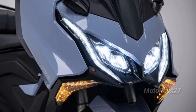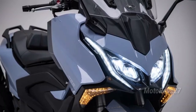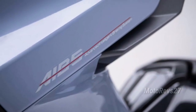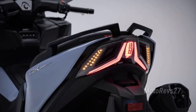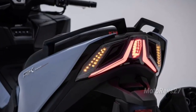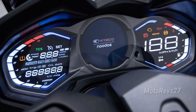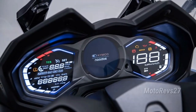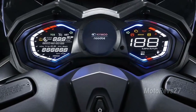The new KYMCO AK550 Premium 2023 is characterized by a setting more dedicated to touring, thanks to a revised shielding profile, a larger electric windscreen and richer standard equipment for safety. Here are our driving impressions, along with the advantages and disadvantages of the scooter. The AK550 Premium 2023 has a more touring connotation, marked by a new protective profile and a higher power windscreen.